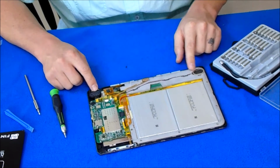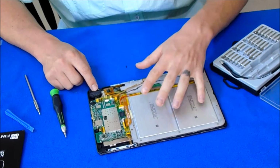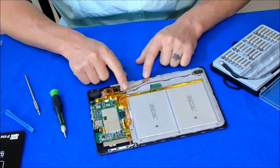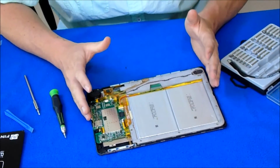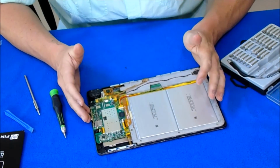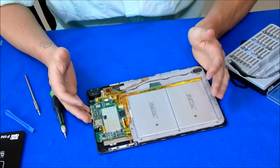You could replace the port where the LCD connects to the keyboard. If that's defective, you could replace that ribbon right here. You could replace the batteries from right here if you needed to. Everything is right here. This is a super easy computer to work on with basic knowledge, I think.